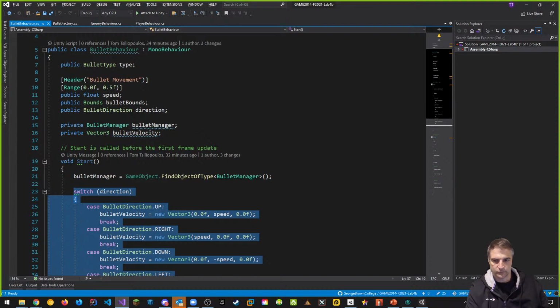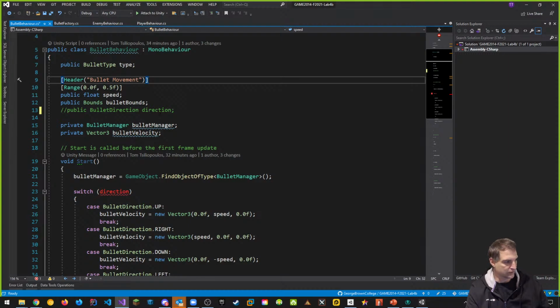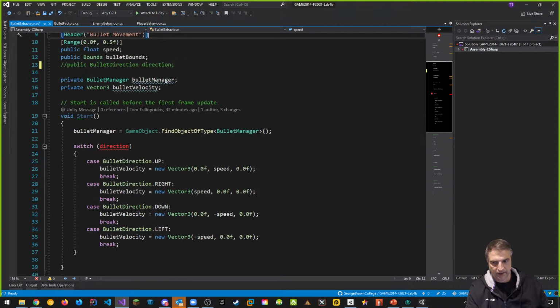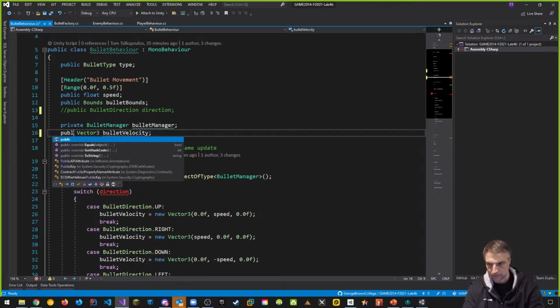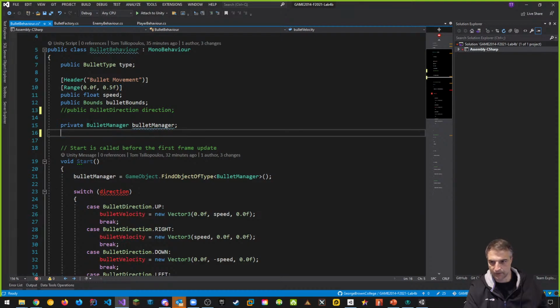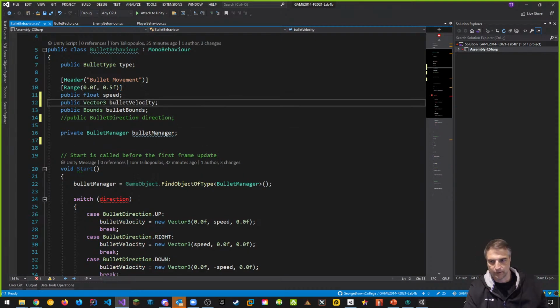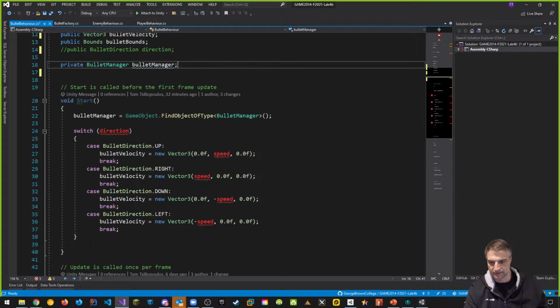For now, we could get rid of the direction. Let's just comment it out. And I want to recommend this to see how much code we can save, right? We got rid of the direction. And now we don't need bullet direction up, down, right, whatever. We can literally just have our Vector3, public. And the bullet velocity is something we can put up near the speed. There it is. And now for the speed, we'll just undo that speed. Okay. And then guess what? All of this is gone. So we can comment all this out.